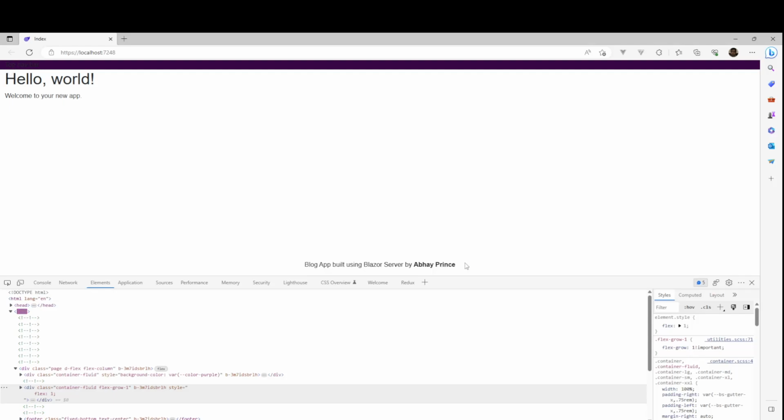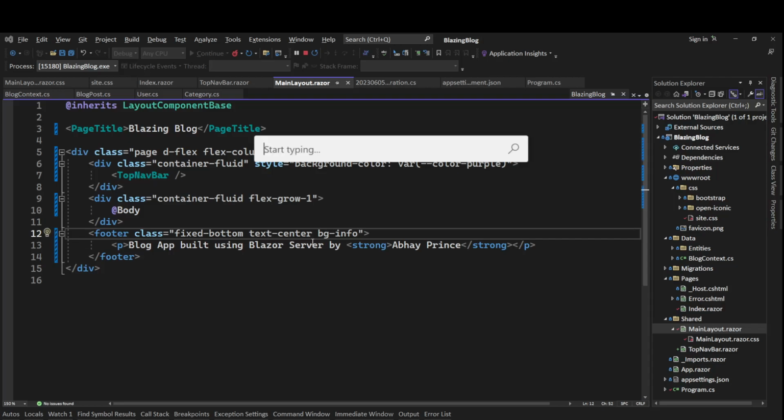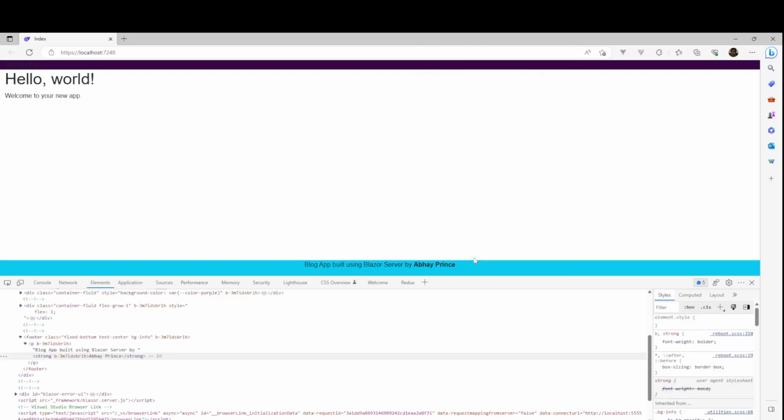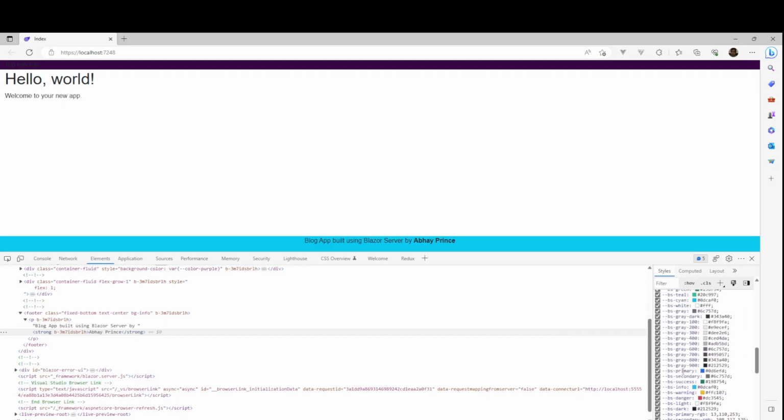Fine. Let's add a background color to this. So we'll say BG gray. For now, let's have BG info. Here we'll use one of the bootstrap colors.